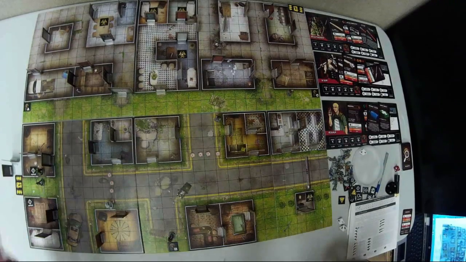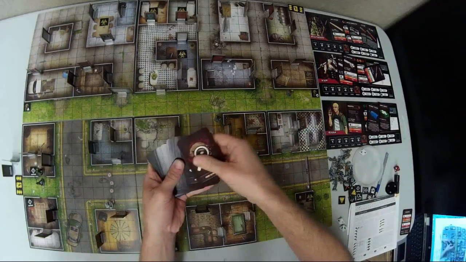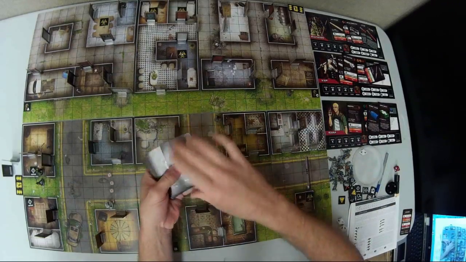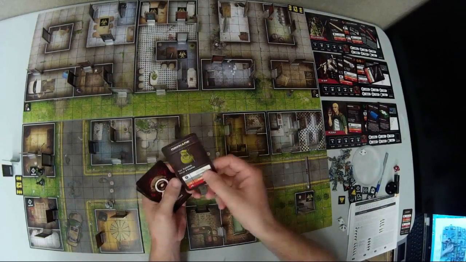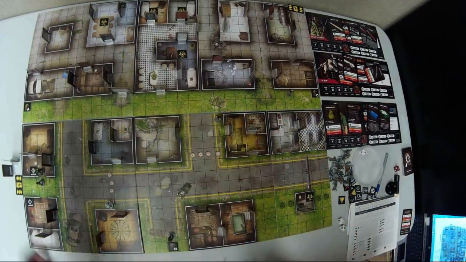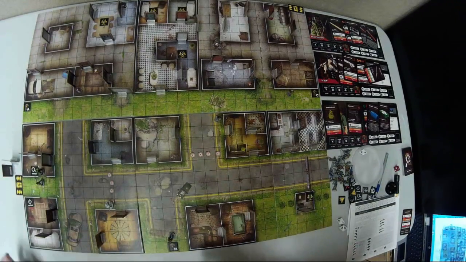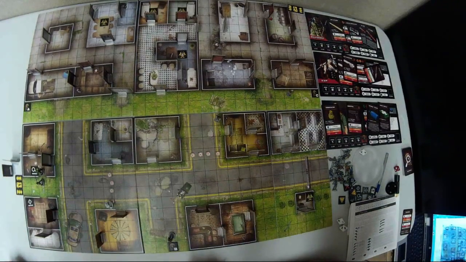Let's have Sam search. Alright. Just going to cut the deck here. Oh, cool. We get a grenade with Sam. I was hoping for a gun, but I'll take it. So this room has been searched. And his turn is done. Cat has 3 shots.